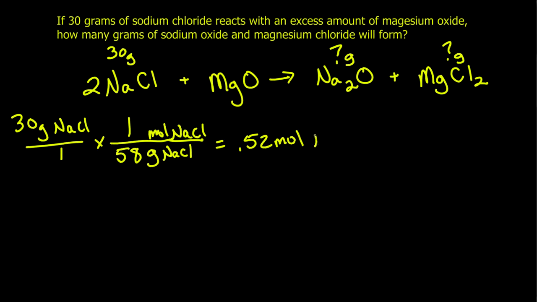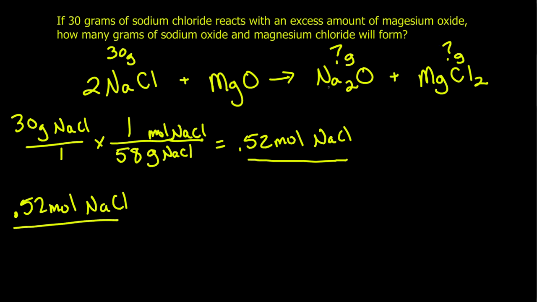moles. Now in this particular instance, I am going to stop right here on this string because I'm going to take this 0.52 value and insert it into two dimensional analyses underneath, just so I have it separated out. So let's do this first one. I got 0.52 moles of NaCl, and I need to change that to grams of Na2O. So first we got to do a mole conversion.